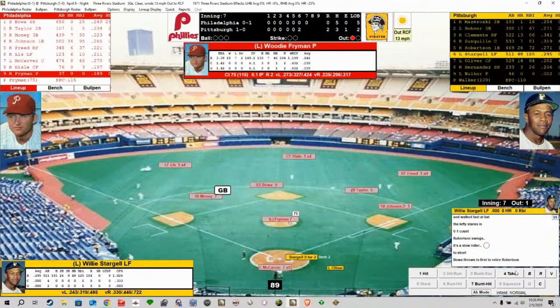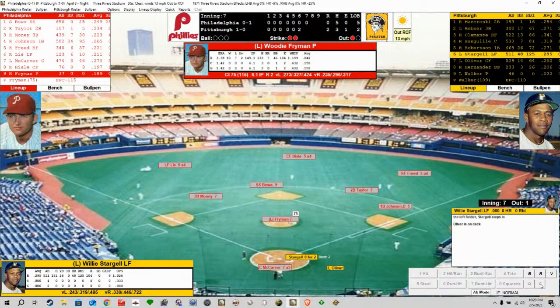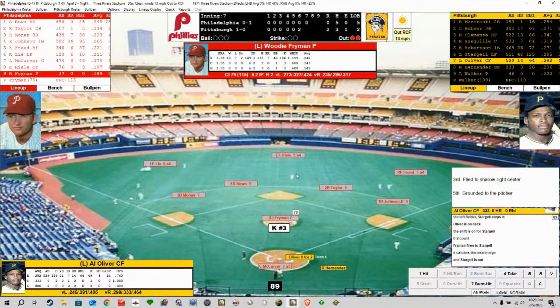So one away here for Willie Stargell. Stargell 0 for 2. He's grounded out and flown out. 0-2 pitch. Stargell. Oh, my goodness. It's another thing he did a lot. Hit a lot of homers and struck out a lot. So third strikeout there for Woody Fryman, and that takes care of Wilver.